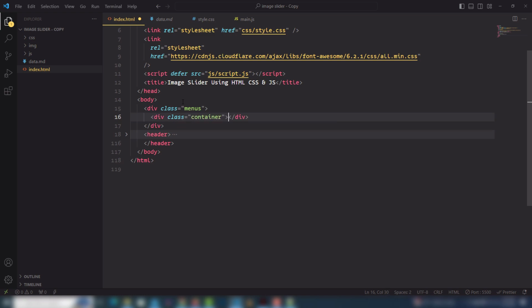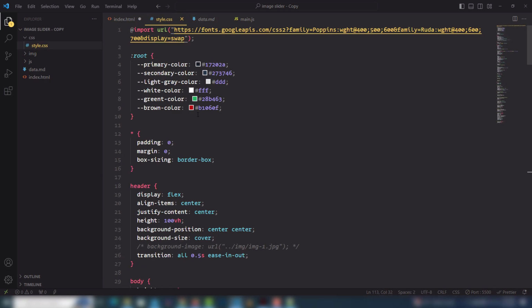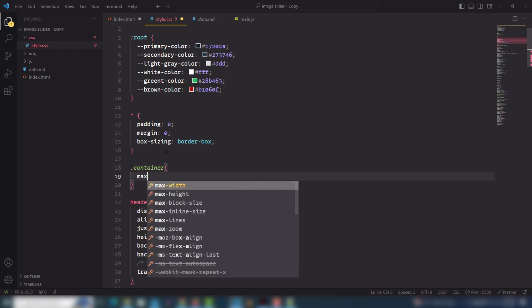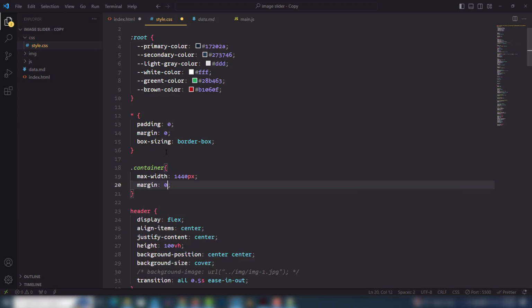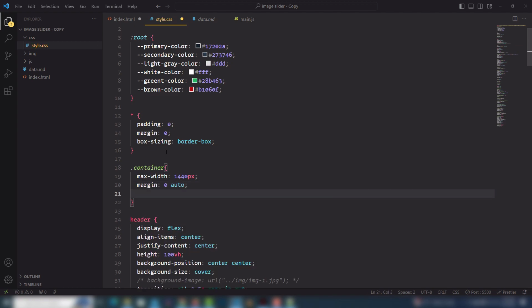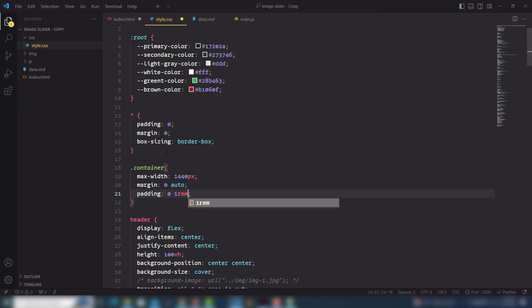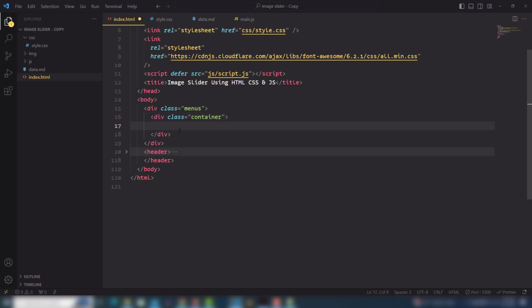I will also create a class container, and the utility, I'm going to use the container class. Max width 1440 pixel, margin 0 and auto, and I will use the padding top and bottom 1, left and right 0. I will manage that later. This time I just use that because I want to display the content in the center of the page.